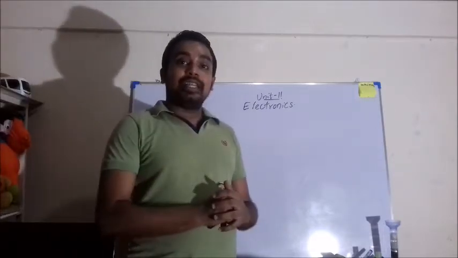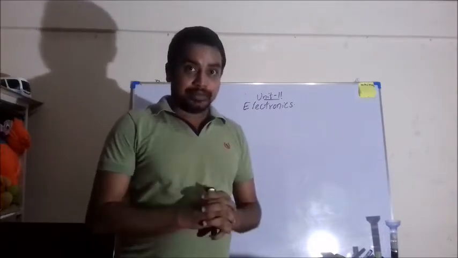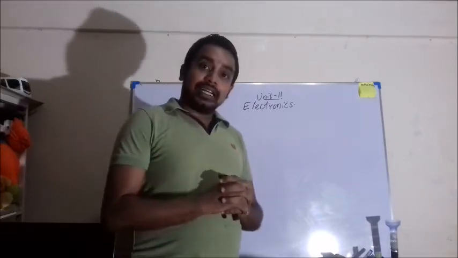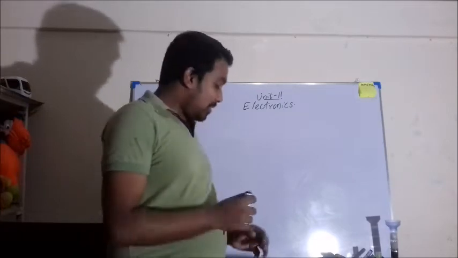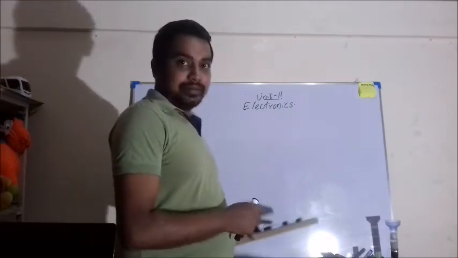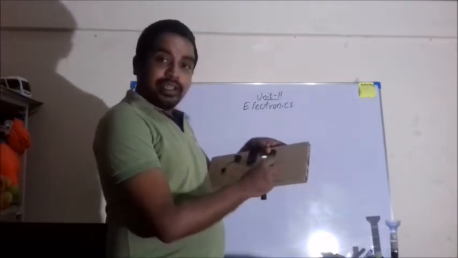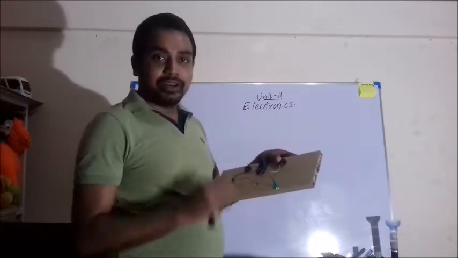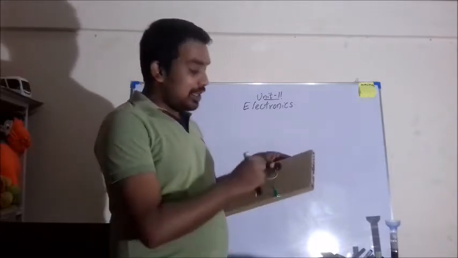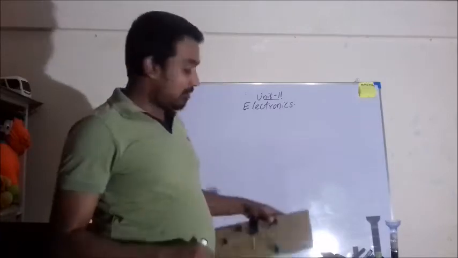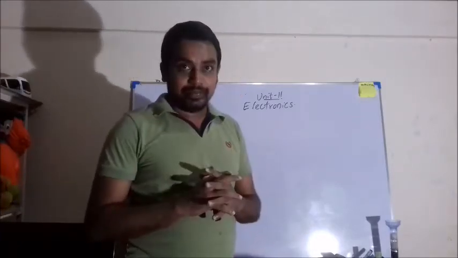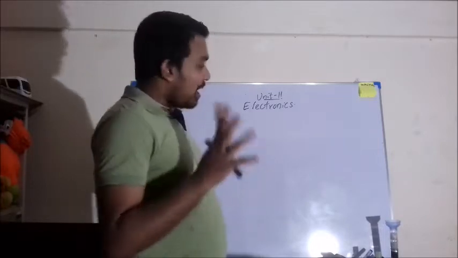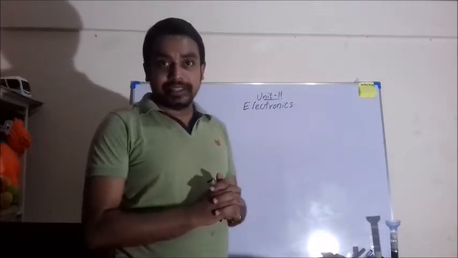Electronics is based on electricity, electric current. In order to conduct electric current, we use several materials. We call them electric conductors. The most commonly used conductor in our day-to-day electronic circuits is copper. First of all, we are going to study the structure of copper and how it helps to conduct electricity.